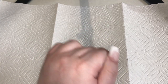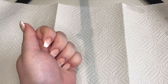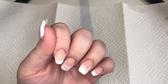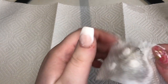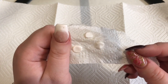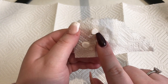Okie dokie. So these are cured. I don't really remember when I left them to start curing. It's probably been about 10 minutes. I just kind of went on my phone for a little bit, you know, whatever. They're not looking super yellow to me. This piece of paper towel, it does kind of look like these ones yellowed. This one, not so much.